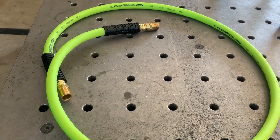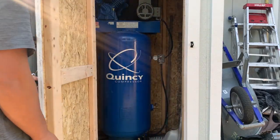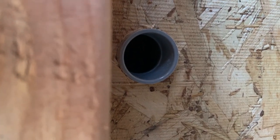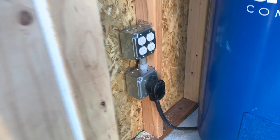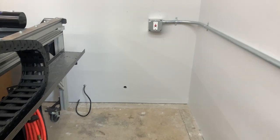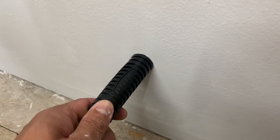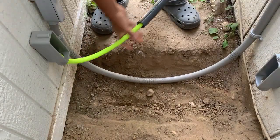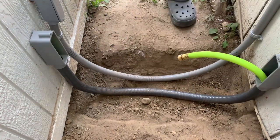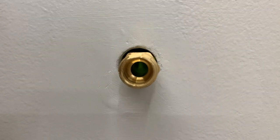Next was to use a whip hose to feed the air coming from the air compressor from the shed. I fed the half-inch hose through a one-inch flexible PVC conduit that leads into the shop. I found this to be the best flexible way to plumb the air from the outside shed into the shop. I did look into using galvanized and black pipe, but I didn't want to worry about the maintenance. I trimmed off the black rubber piece from the whip hose. The Flexzilla hose is rated for extreme temperatures, and the PVC conduit will protect it from the elements when buried in the ground. I did have some concerns about sharp 90-degree bends possibly kinking the hose, but once the system was pressurized it wasn't an issue.